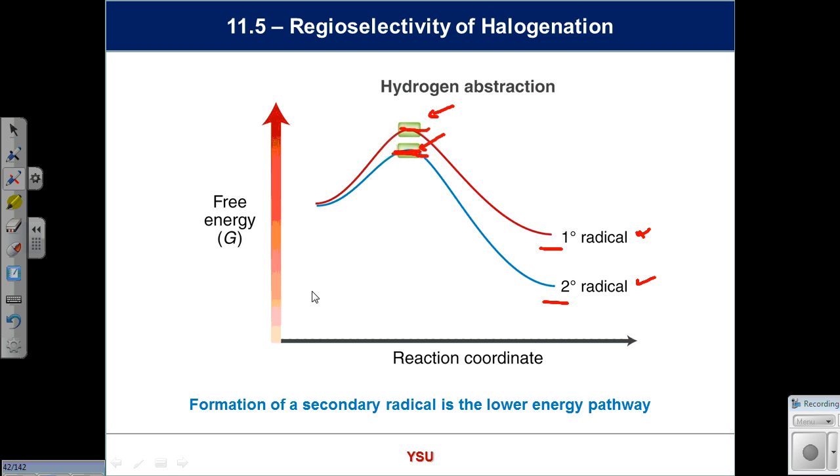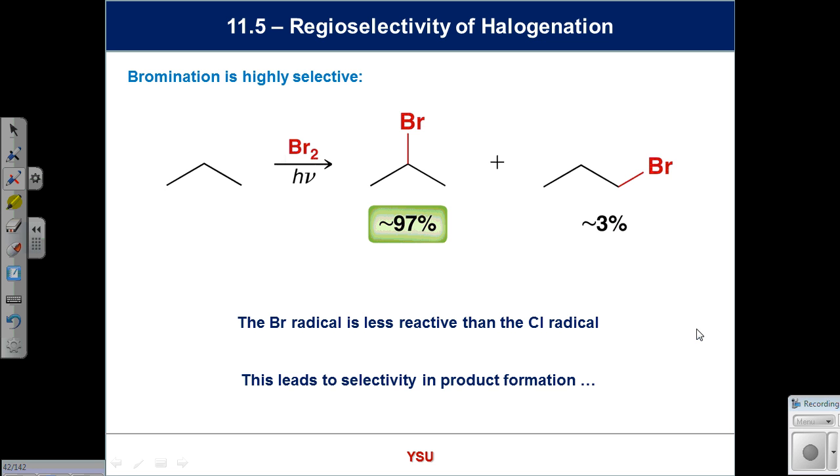You've got help in the transition state from the neighbors. More neighbors in the secondary system, fewer neighbors in the primary system. So now we can say that the secondary radical is formed through the lower energy pathway. In other words, in English, it's formed faster. That's all there is to it. You just have to get your heads around that. So now let's think about the next step. And again, it's Friday, I've got 7 minutes. Let's repeat it on Monday after you've had a chance to digest it.